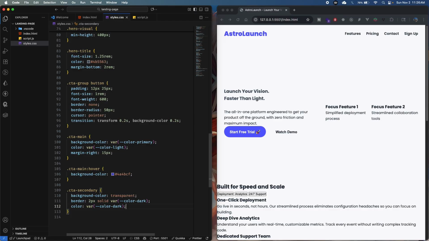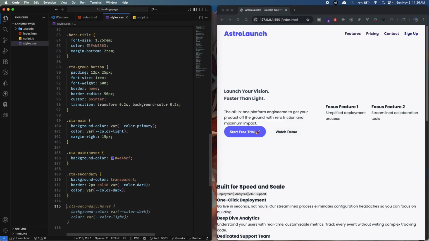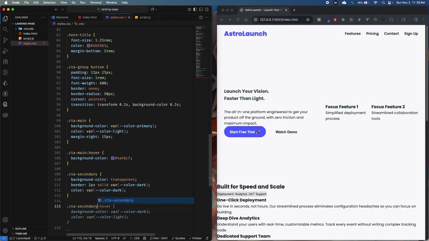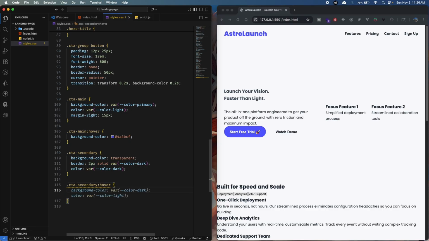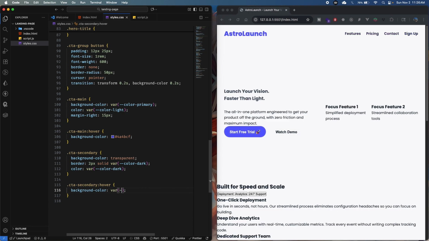Good. Then here I want to have some styles on CTA secondary on hover status. So let's put here CTA secondary on hover. And here on hover, we are going to have a background color that is for the var and the color dark.